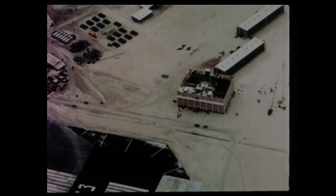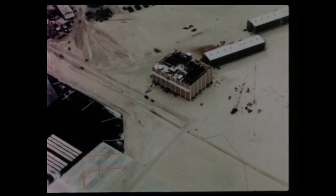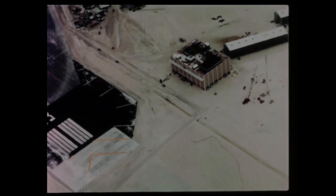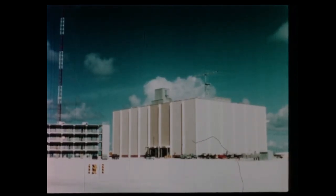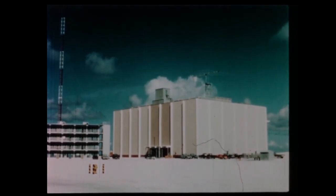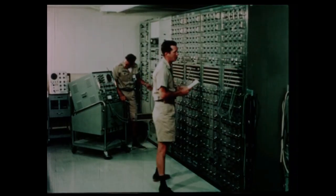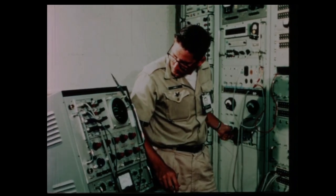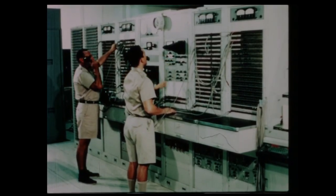The nerve center of the Johnston Atoll test site is embodied in the operational and technical support facilities. All testing is directed from the four-story JOC — the Joint Operations Center — built on the coral fill northeastern end of Johnston Island. The JOC building combines what was originally planned as four separate structures, housing administrative offices, technical facilities, photo-optical stations, and operations control activities. The electronically sensitive JOC equipment is enclosed within a concrete block central core area on all four floors, including the communications, control operations, and timing and firing areas.